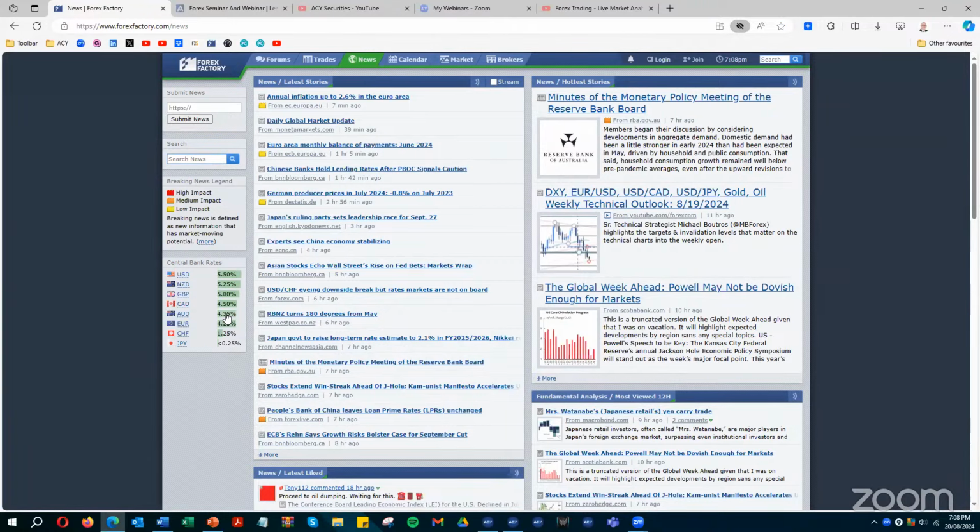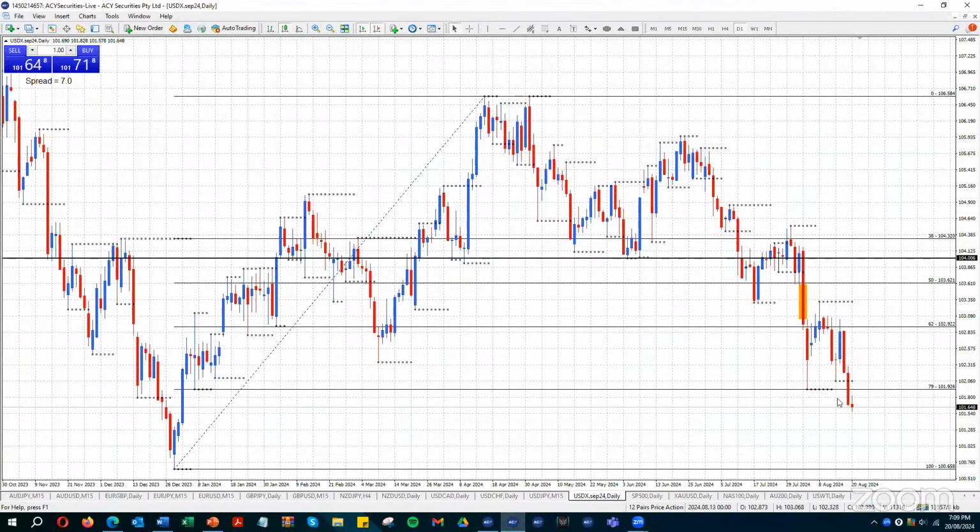So from an interest rate differential, all these other countries are lower. They're all lower at the moment. So we'll just have to wait and see if this is a true change in trend, or we're just getting to what I would say the outskirts of where we load at the end of the year, December. And this could be a significant buying area. We'll have to wait and see. At the moment, of course, we can all see that price is moving down, so we don't want to be jumping the gun on a reversal, but I think we need to understand where we're at within the range of what price has been doing since the low got put in December.